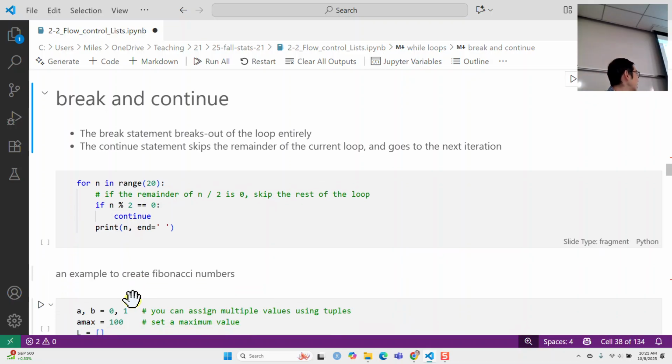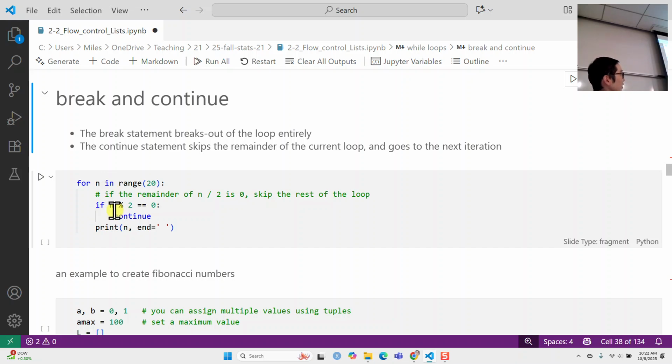So here I've got for n in range(20), so that's going to be 0 through 19. Okay, and then in the next line of code, it's going to check to see if n is divisible by 2, right? So n mod 2 equal to 0. So is n an even number? If n is an even number, continue. Okay, which means skip the rest of the code. So as far as the code loops go, the rest of the code is print n. Okay, and so when n is an even number, it just goes to the next iteration. So n is 0, it continues, then n is 1.